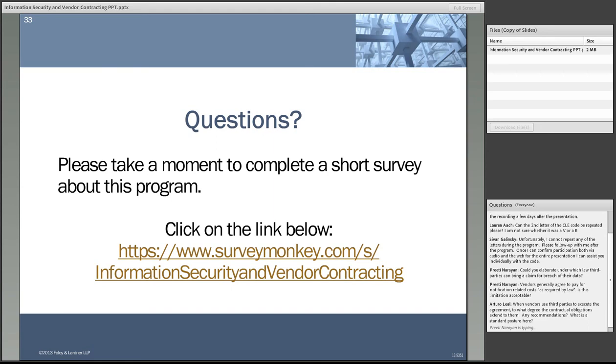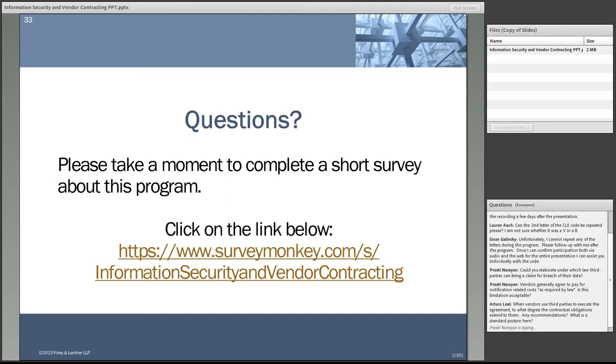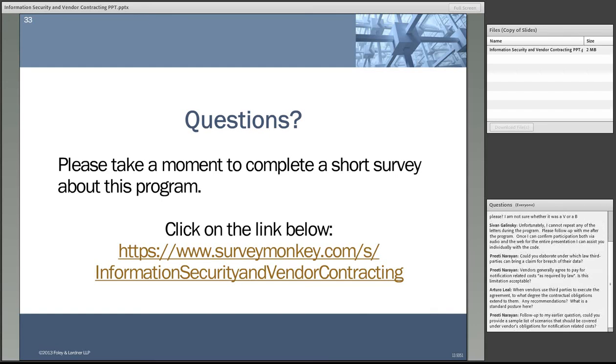I think there are two ways of answering that question, and I want to make sure we address both quickly. When vendors use third parties to execute the agreement, I think that could mean a third party contracting organization. But which I think is more likely, is what happens when there are third parties involved or subcontractors, and how do you extend the contractual obligations under your agreement to those third parties? I hope that's correct. If not, furiously type and let us know, or we'll address that after the fact.